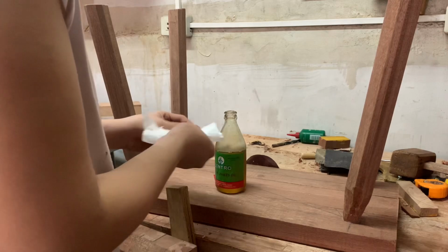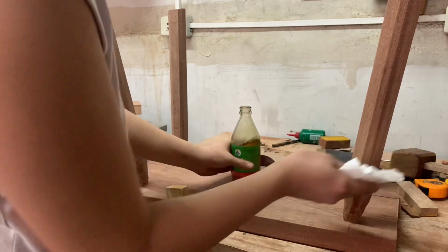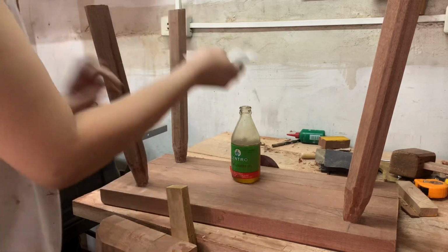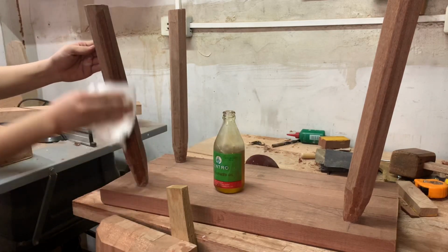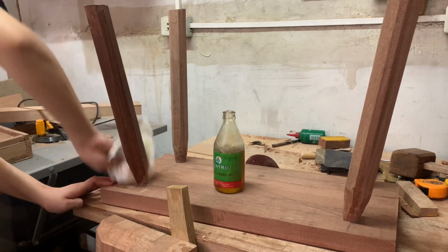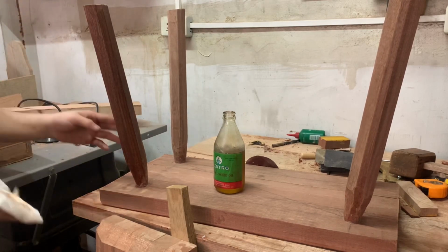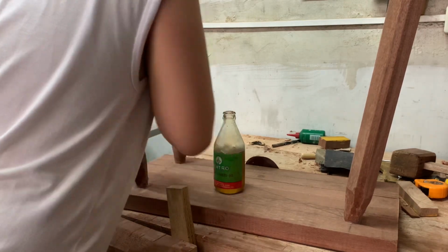Next, I put a coat of boiled linseed oil. This bottle of boiled linseed oil has been sitting in my shop for a while now. And it's because before I didn't really like boiled linseed oil because of course it doesn't give that much protection. But actually now I learned to like boiled linseed oil. It actually looks really nice and natural on the wood. And not everything has to be very weatherproof or waterproof or whatever because this is just going to be a bench that I'm gonna use inside the house.